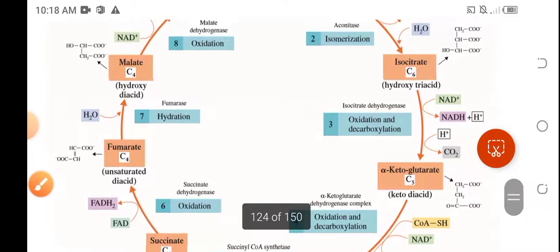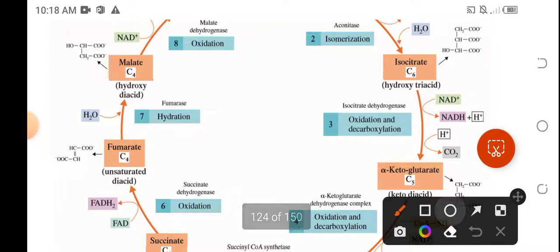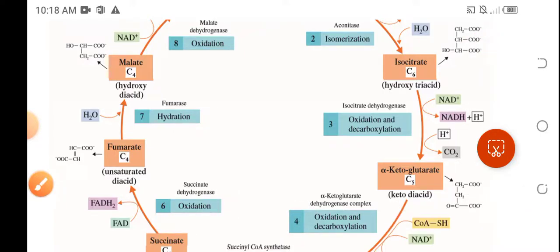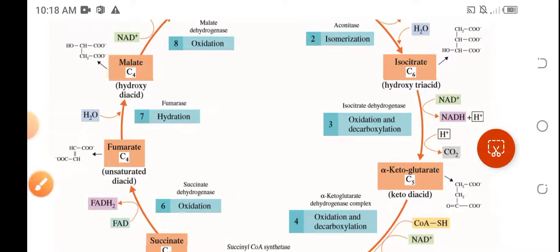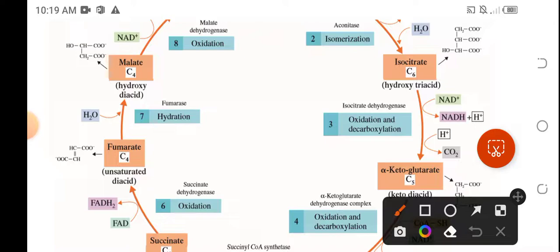Saan yung kinuhang carbon atom? Okay. So, here, this carbon atom was not there anymore. So, yan yung tatanggalin na magiging carbon dioxide. Okay? So, whatever that was used, so makikita natin doon sa first reaction, gumamit tayo ng NAD to be reduced to NADH plus H. So, that plus H will then be reused again para matanggal naman si carbon dioxide.